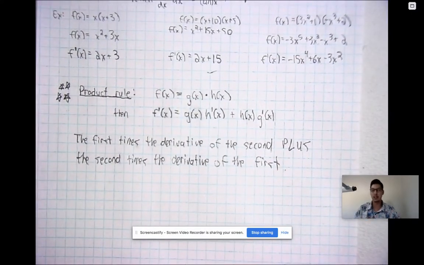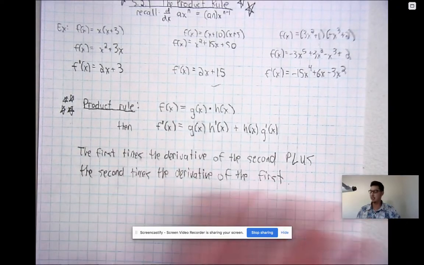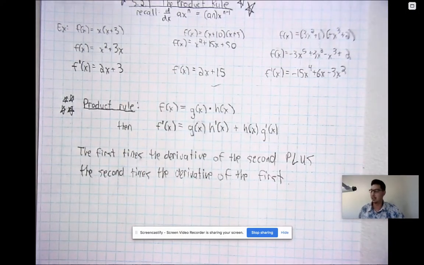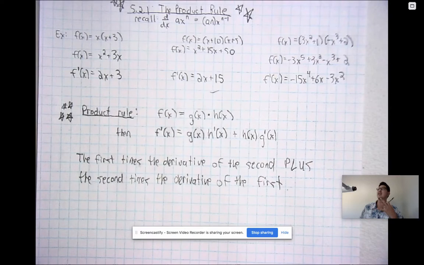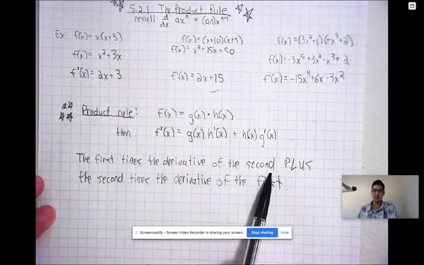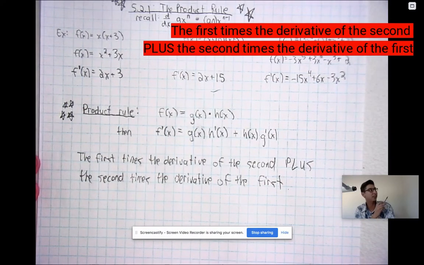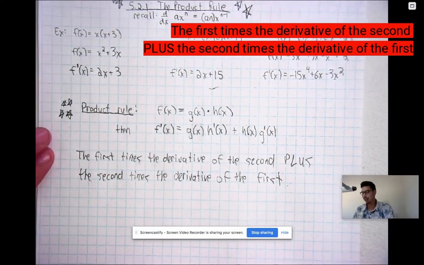And now what's important is, yes, I know we might be doing this virtually or in person, depending where you're at, but it's important that you know this, and this phrase sticks in your brain for years to come, and you say, man, why do I memorize this of all things? And don't worry, it's going to be so useful to you. So say it with me. The product rule is the first times the derivative of the second plus the second times the derivative of the first. I'm even going to put a text box up to my left, helping you follow along with me. The first times the derivative of the second plus the second times the derivative of the first. Say it a lot, say it in your head, memorize that, and it's going to come in handy so much to you.